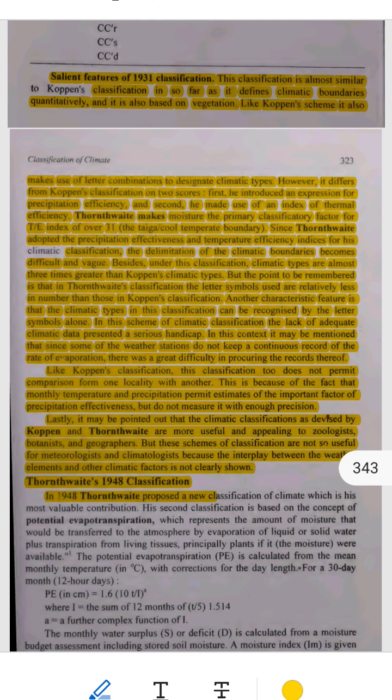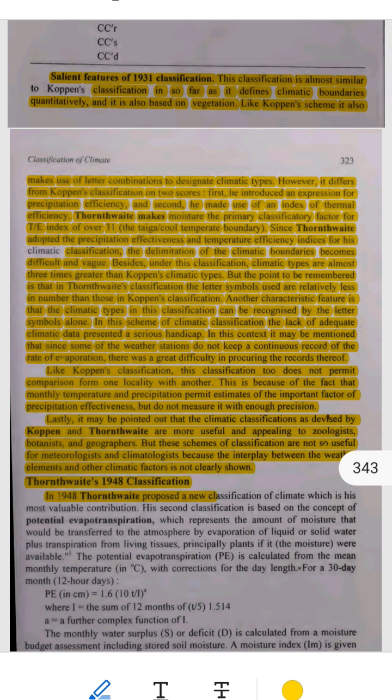1. Precipitation efficiency, rainfall efficiency. Thornthwaite didn't just care about how much it rains, but how useful the rain is to plants. Why does this matter? Let's say it rains 10 inches in a month, but it's very hot and half the water evaporates quickly. This rain might not help plants as much. So, precipitation efficiency is a way to measure how helpful rainfall is for plant growth by comparing rainfall with evaporation.